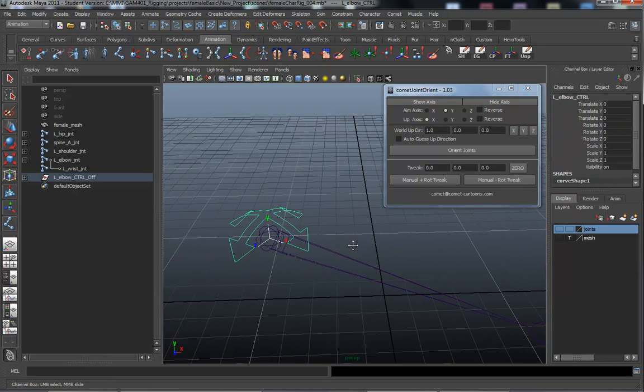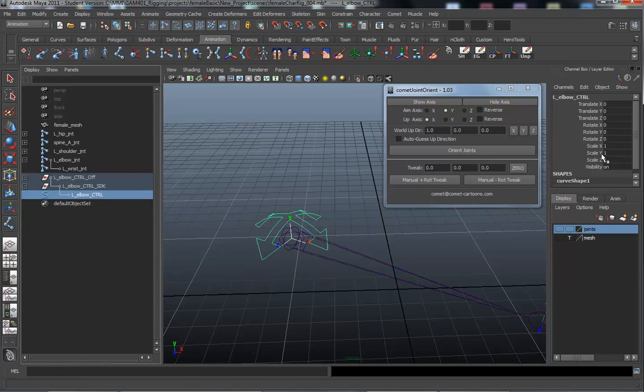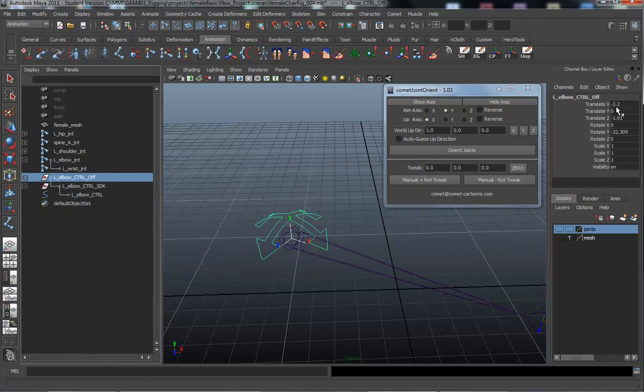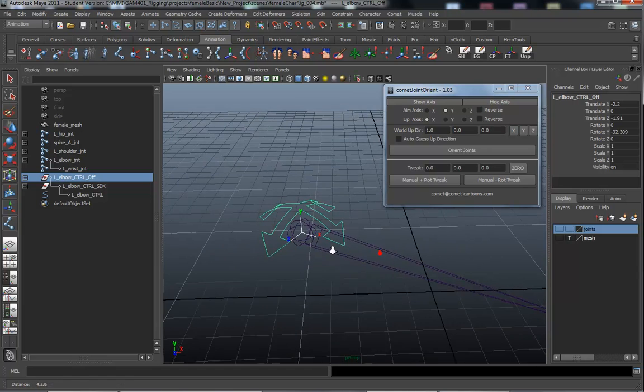Like I said, it's a little bit easier to show than to explain. But if I select the shape, we're still zeroed out. Now my control offset is back to the world coordinates, which is exactly the same world coordinates of this joint. Yeah, we could have copied and pasted all those over, but this is a much quicker and easier way.